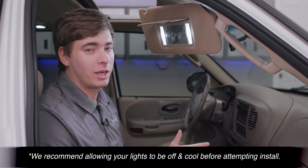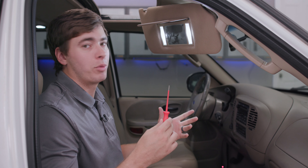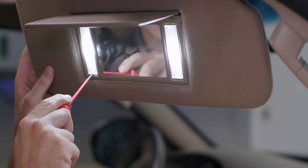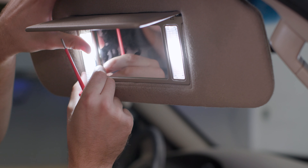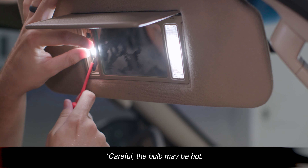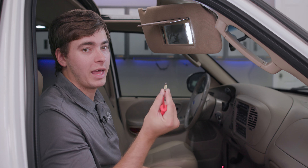The first thing we're going to need to do is grab a small flat head screwdriver or some kind of pry tool to get this plastic piece off. You're going to slide your pry tool right under this tab at the bottom of your plastic piece and apply some pressure, and that will pop this right out of place. Once we've done that, that gives us access to this bulb. We're going to take some slight pressure from behind and our bulb will remove easily.